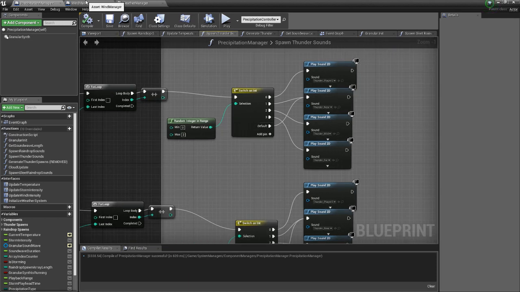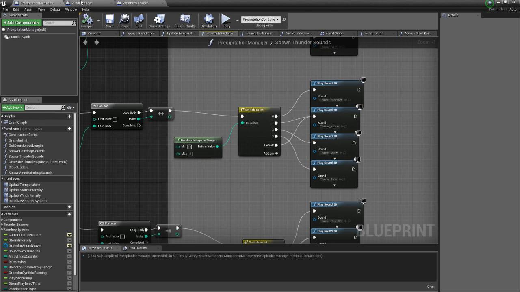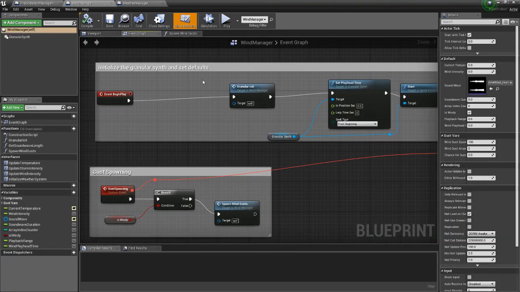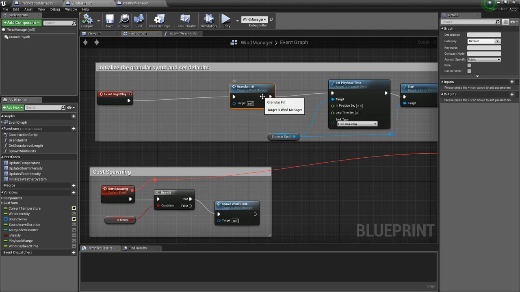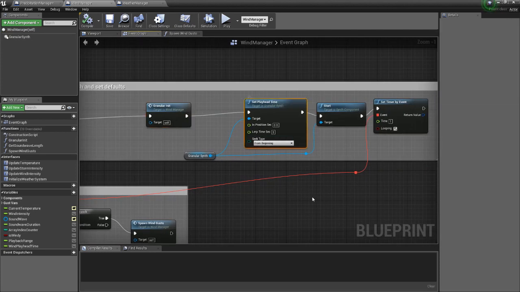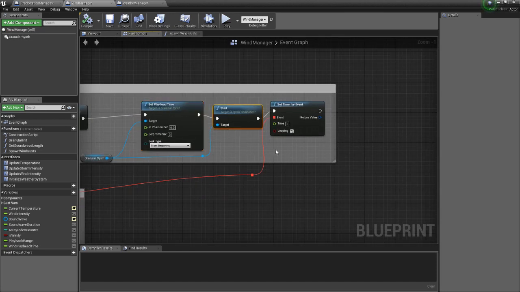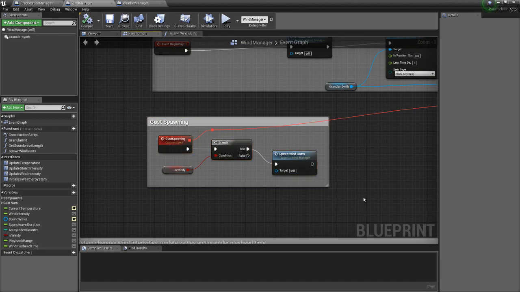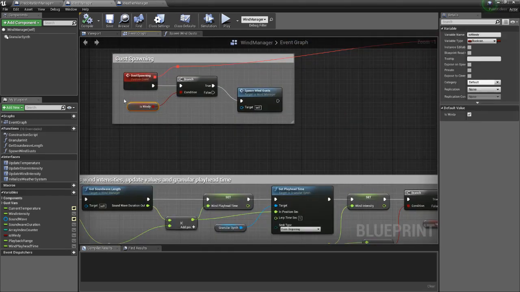So now the wind manager works essentially the same way as precipitation. The event graph is pretty much a similar setup, initializing the granular synth, making sure the playhead time is 0, starting the synth, and then setting the timer for the gust spawning, which only happens if the wind value is above 0.